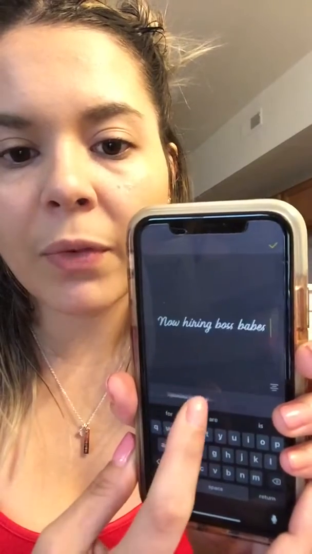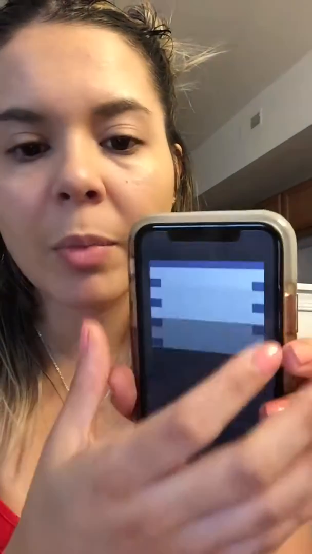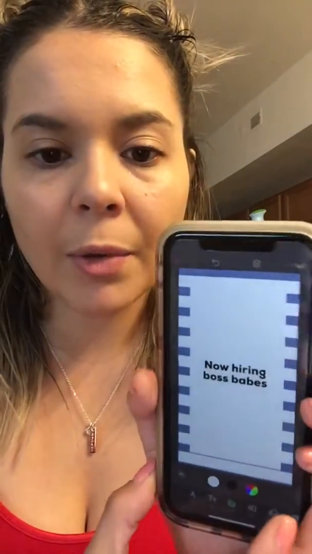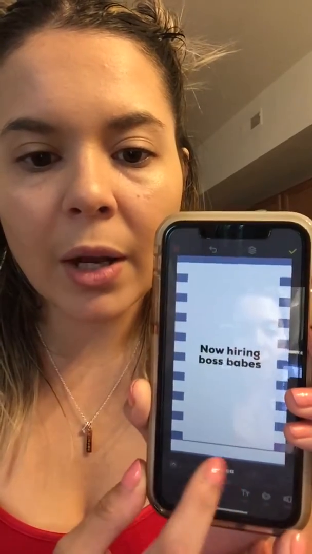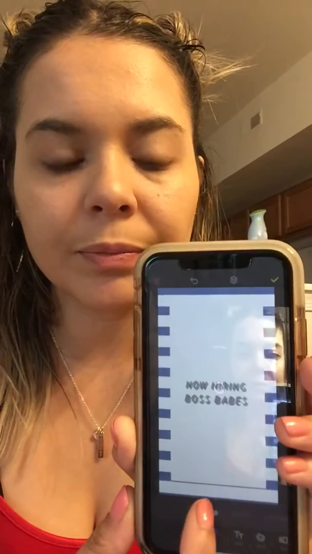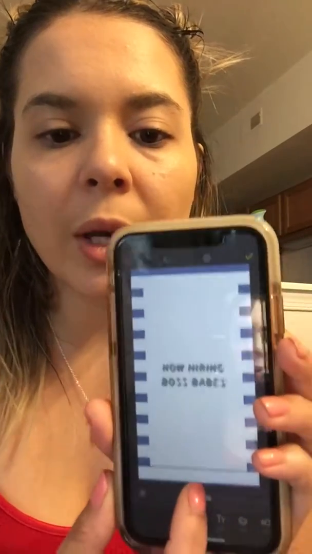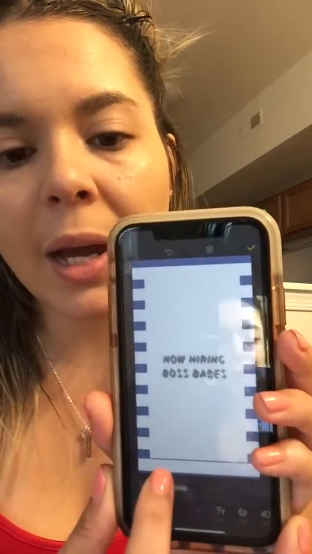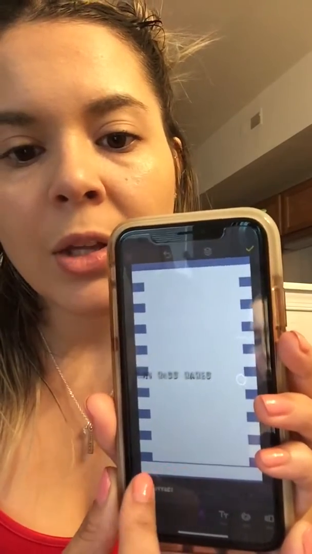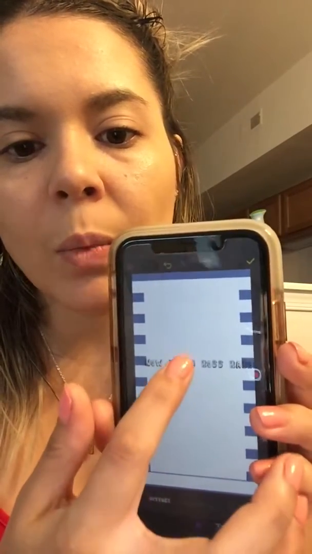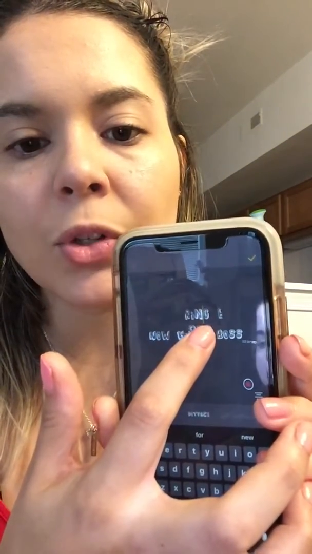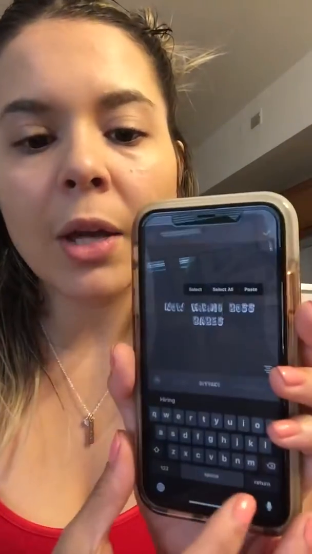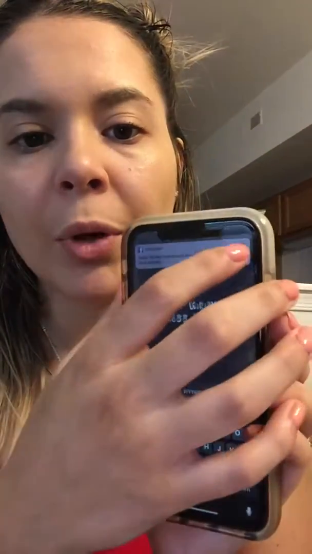You can play around with font. If you press the yellow check mark, it'll automatically be here. The color is always set to white, so I'm going to change that to black right now. And then I can go back to the font area, and that way I can actually see it on here. So you can see how some of them are stacked like that, and then some of them are straight like that. In order to fix that, when you double tap it, it's the same as if you're doing a post on actual Instagram, and you press enter where you want it to break.